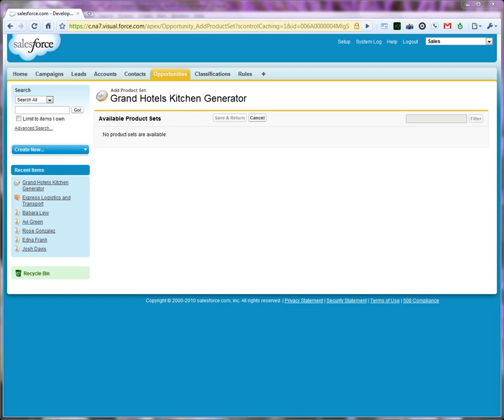Now, our initial page layout doesn't do much, but it just provides the basic framework that's necessary to get the ball rolling, basically. So we've got our page block here. We've got two buttons, one which is called Save and Return. Now, it's currently disabled, and it's disabled because we don't have any product sets that we can actually assign to the opportunity. So we've set this button to be disabled. And then we have a standard cancel button, which goes back to the opportunity.